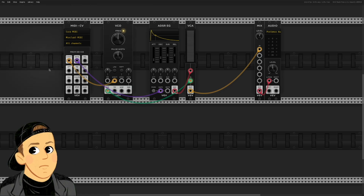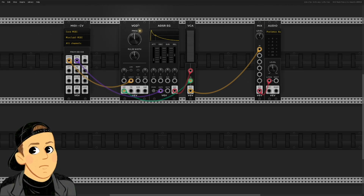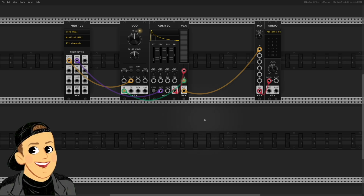So again, we have stuff for input, stuff for output, but these three modules here, the VCO, the envelope generator, and the VCA, are the core of a subtractive synth voice. So if you hear subtractive synthesis, that's what we're talking about here. Basically, the sound is playing all the time, and in order to make it musical, you subtract from that sound to create different notes and different sounds, and envelopes like we saw here. This is how you build a subtractive synthesizer. So super, super fun.